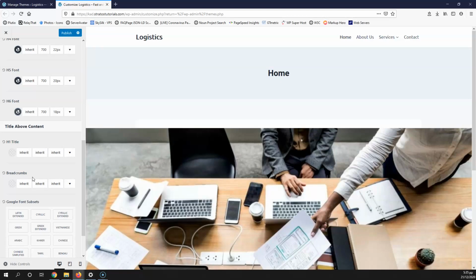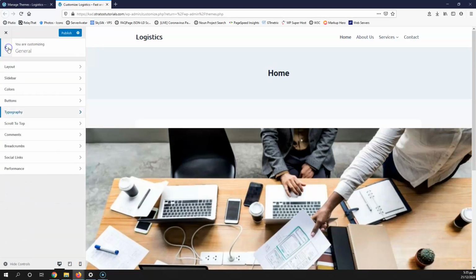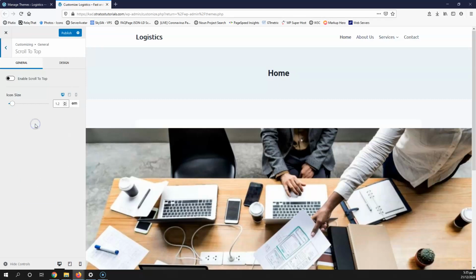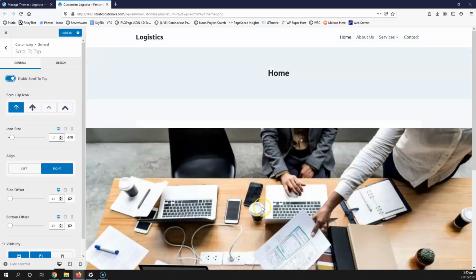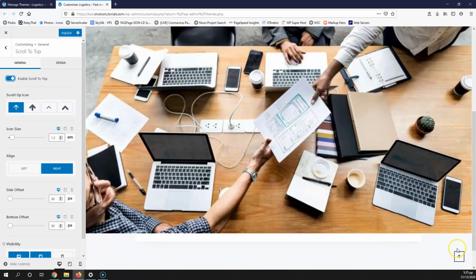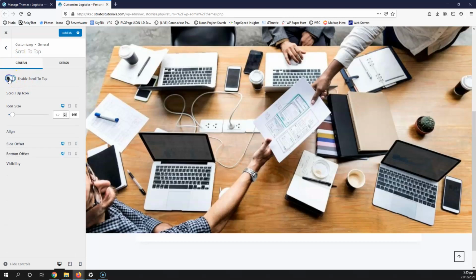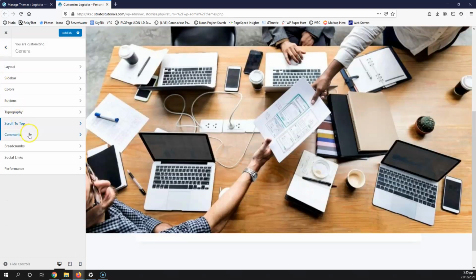After that, let's go back to the typography. Let's go back, and we have the scroll to top icon. This is the icon that we can see sometimes in websites here, and if I enable it here and scroll down a little bit, I will see it right here. But I usually don't use an icon here. If I want to use something here, it will be something for the visitor to contact me, and I don't usually like to have another icon here. So we're going to disable that, and let's go into the comments.